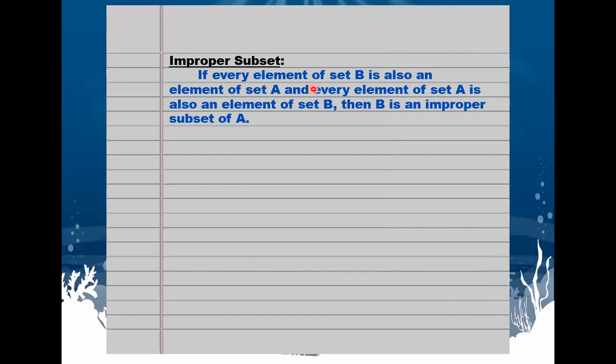Now this is the definition of improper subset. If every element of set B is also an element of set A and every element of set A is also an element of set B, then B is an improper subset of A.